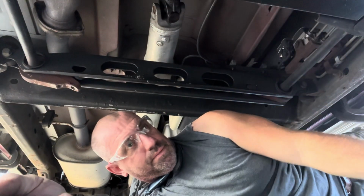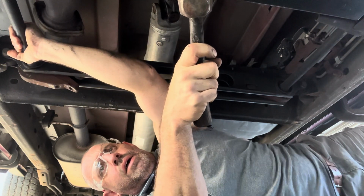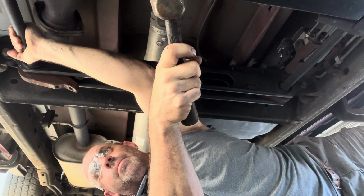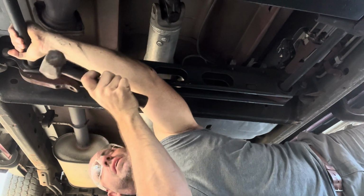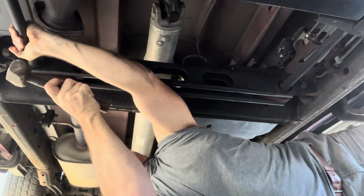Is this music? Should I turn it off? No, that's fine. Gwenny's hooking us up with some jams. Might get a copyright tag, but oh well.